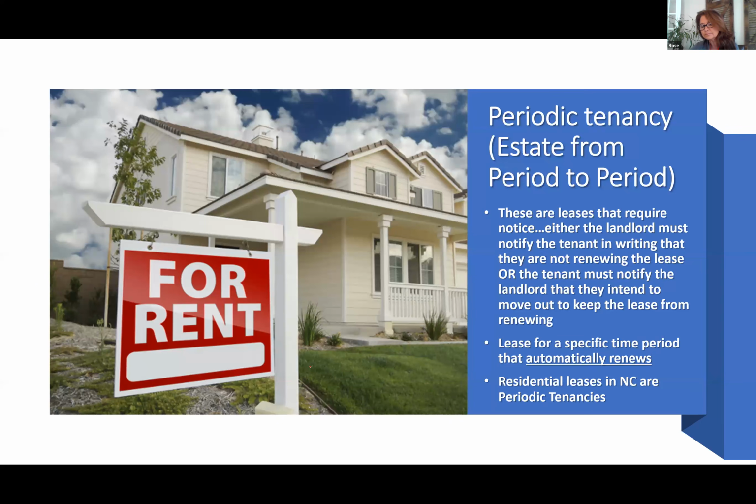If it gives notice. If it says that this lease requires notice, then it is a periodic tenancy. Periodic literally means notice. Now, periodic could be week to week, it can be day to day, it can be month to month, it can be year to year. The time frame does not matter. What matters is the notice. Are we all good with that statement so far? Yeah, and I think something important to remember is even if this has a termination date, if no notice is given, it's still going to renew.